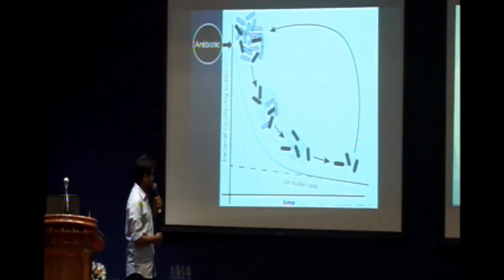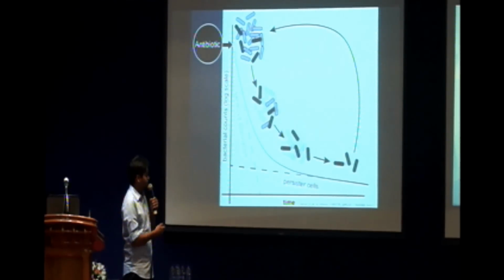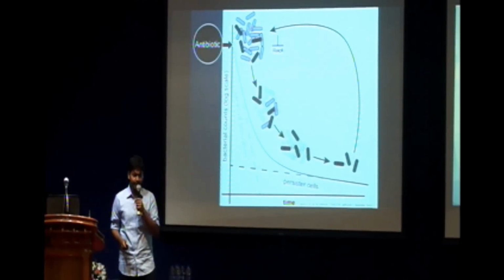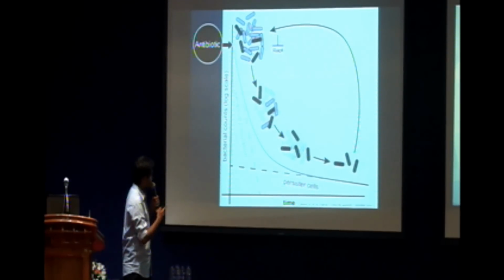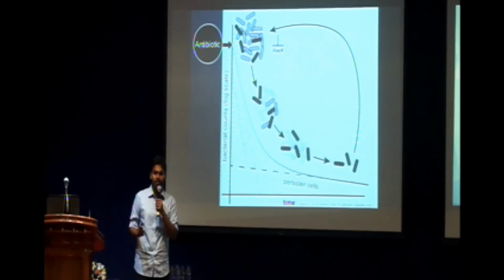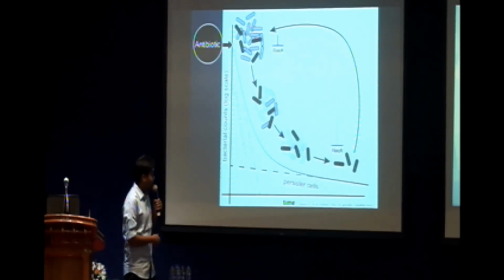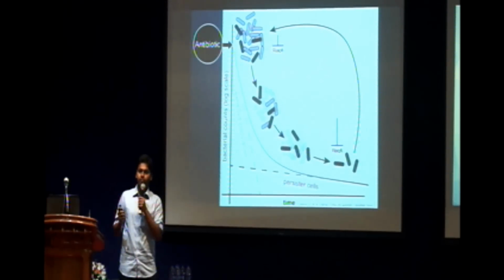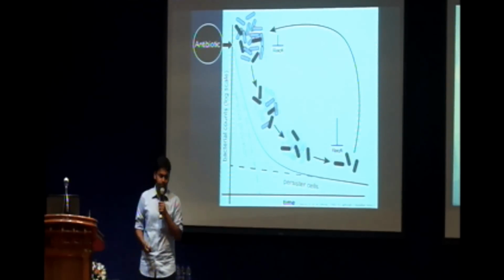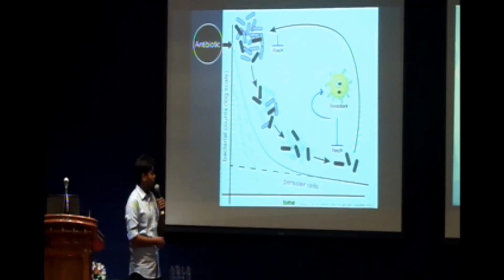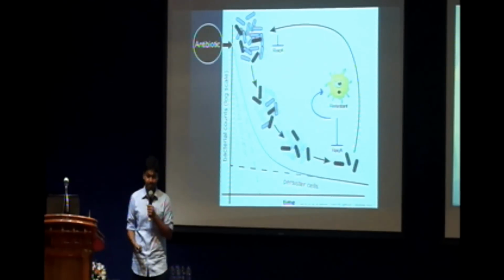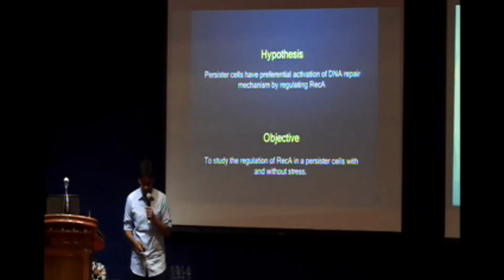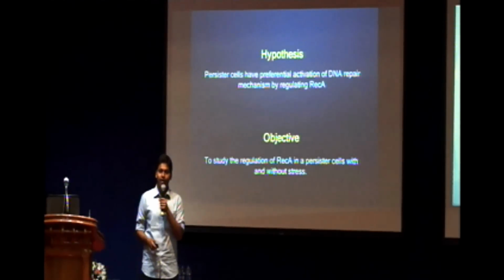Now, if you go back to the previous experiment and check the regulation of RecA in this whole mechanism in a time series manner, the concentration of RecA should be similar in the initial phase because no DNA damaging agent has been applied. But in the case of persister cells, it should be overexpressed or highly regulated. This is how it keeps itself safe from DNA damage. But a few cases have been found where overexpression of RecA actually causes resistance. Following up on all these observations, an assumption has been made that persister cells have preferential activation of the DNA repair mechanism by regulating RecA.